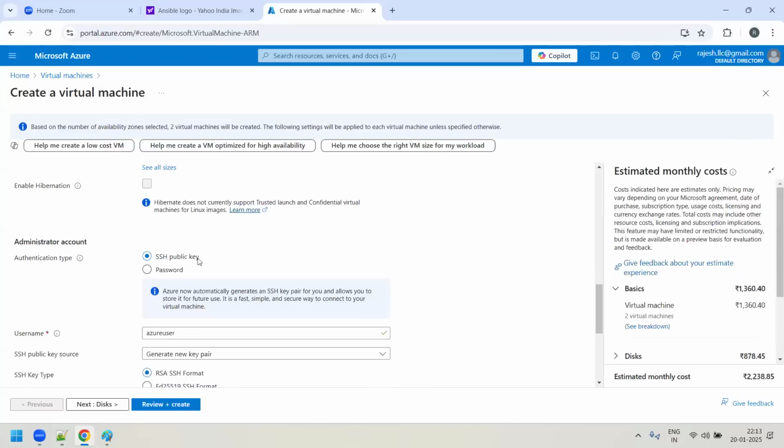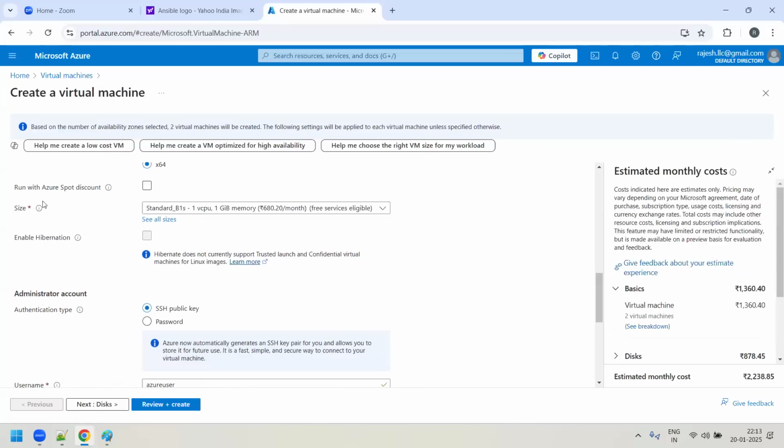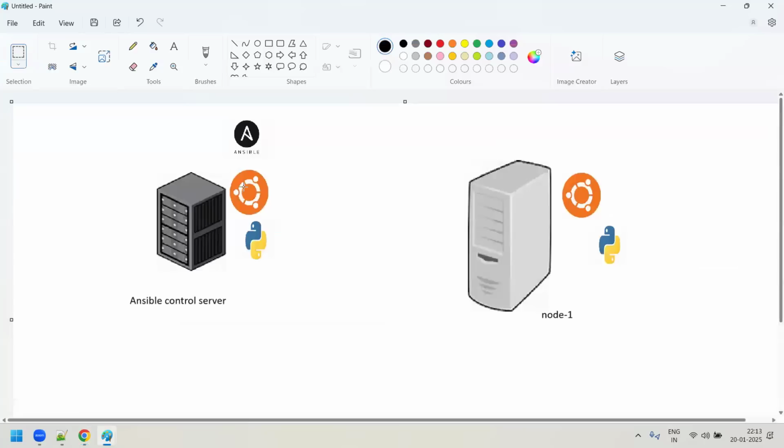After that, guys, here you have to choose a size. Because I'm installing Ansible, does Ansible really need a high server configuration, like other DevOps tools? Say, for example, you need Jenkins, or you have Docker, or you have Kubernetes. All these tools require very high configuration servers. It means that it needs more RAM memory and more virtual CPU.